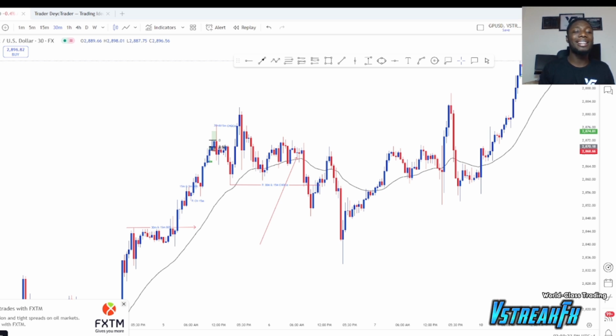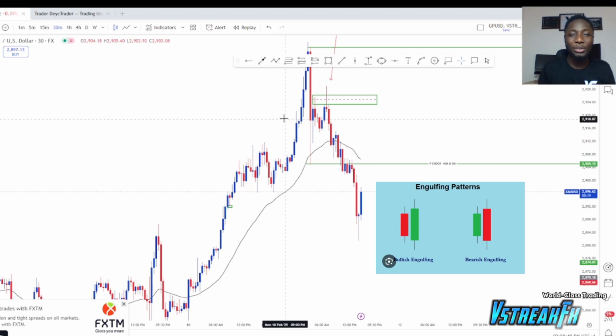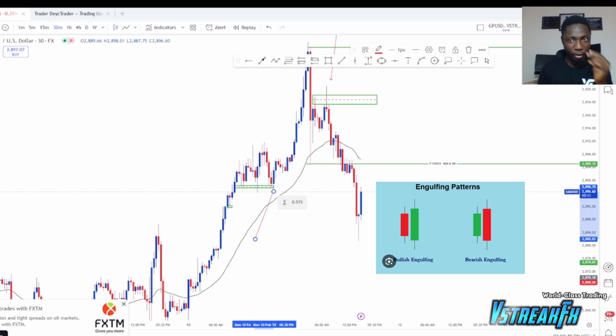So let me get into my favorite candlestick pattern, which is the bullish engulfing candlestick pattern. Don't forget I said anytime we have anything bullish, we'll have a bearish aspect of it. Let me show you how it looks. Yeah, this is a perfect example of a bullish engulfing candlestick pattern on the chart.